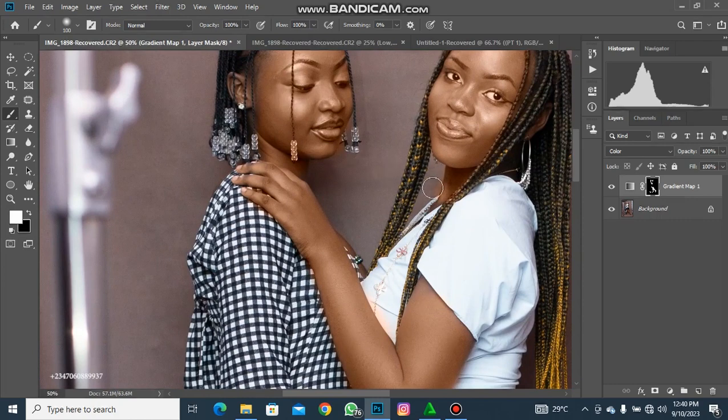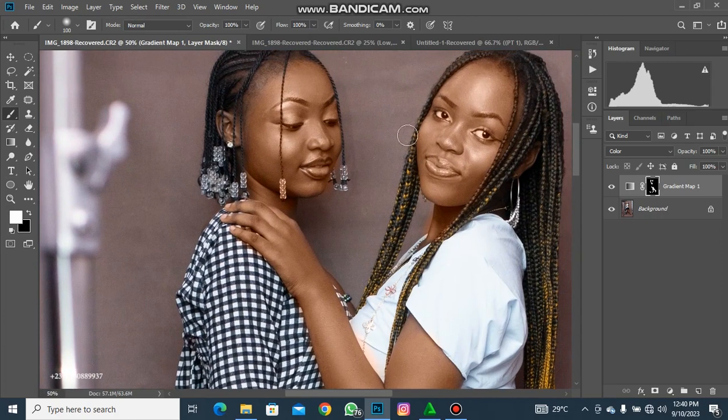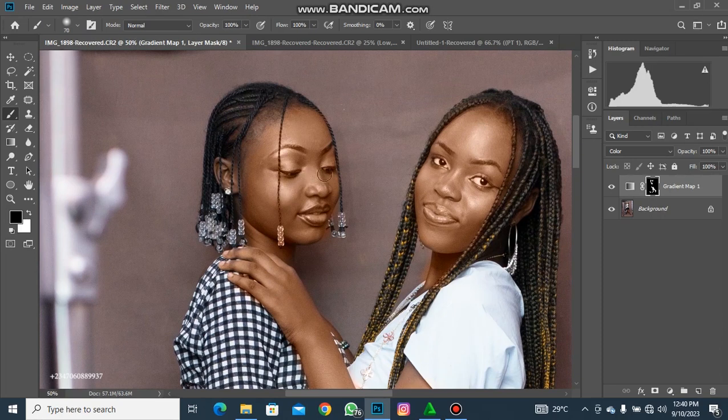Okay, but if you look at it now, this does not really look good. It's extending to some places that we don't want it to extend to. For instance, the eye is being painted, the nose and some of the makeup areas are being painted. So how do we remove that? We just switch this back to black. Okay, and let's see. As you can see, it's cleaning off the mapping that was done there earlier that ran into that area.